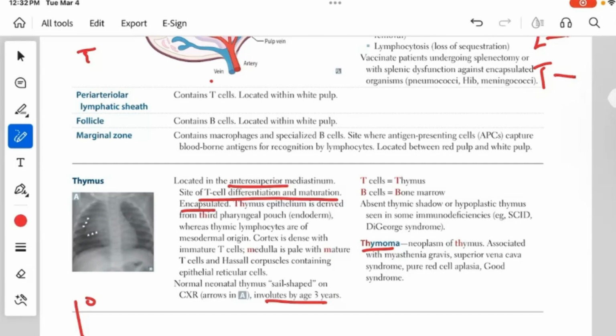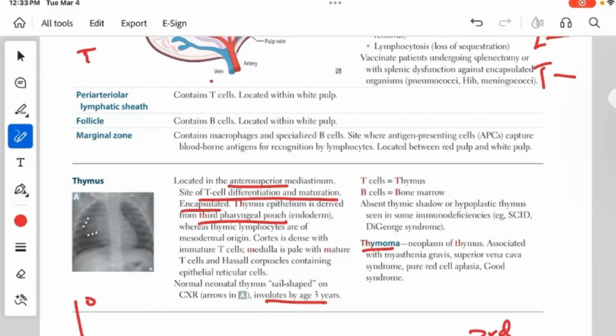All right. So the thymus is encapsulated. Before I get to its two parts, it develops, as mentioned earlier, from the third pharyngeal pouch. So the thymus is from the third pouch, and the parathyroid from the fourth. The thymus develops from the third pharyngeal pouch, and the parathyroid gland develops from the fourth pharyngeal pouch, right?